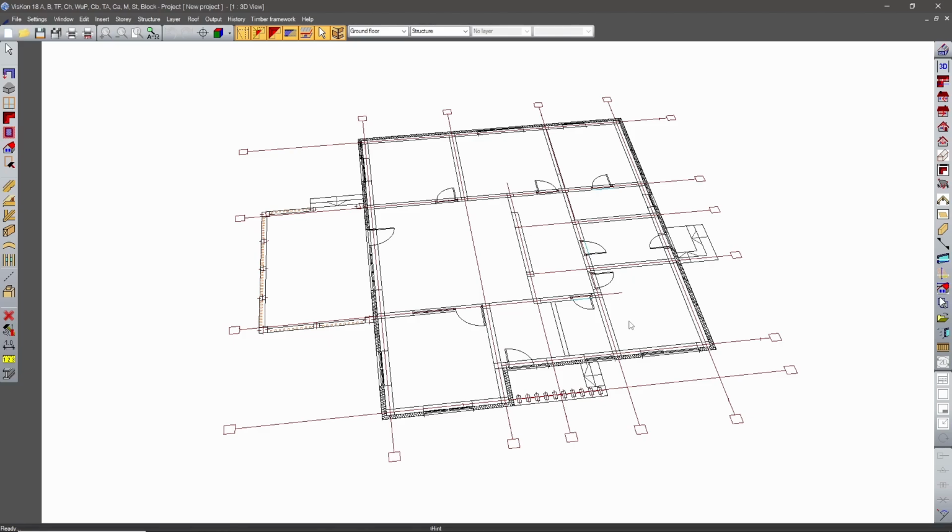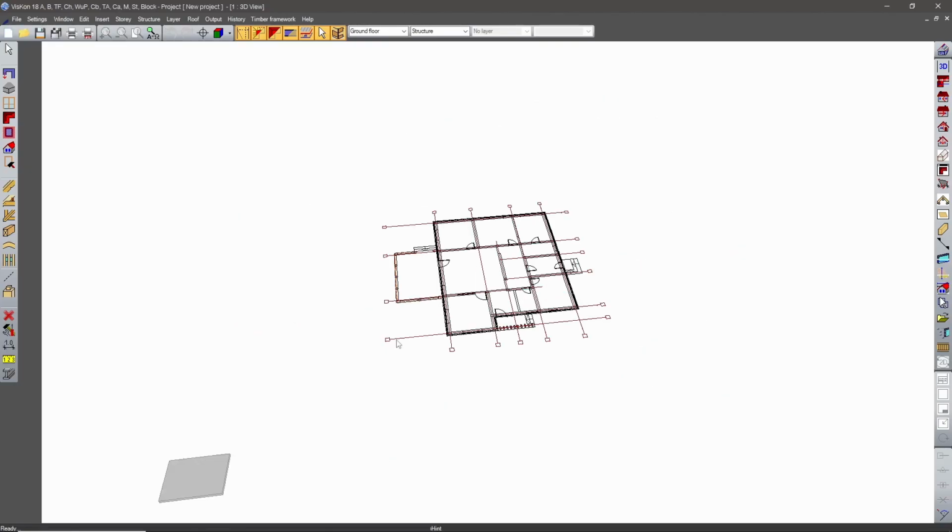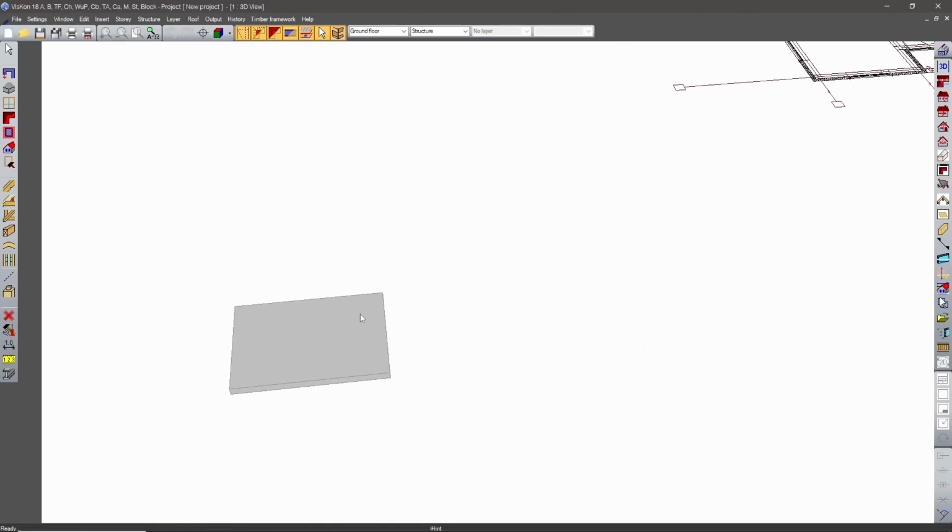Our next step is to modify the base slab. It's possible that our project doesn't include the concrete slab by default, but it's a very useful element for roof creation.